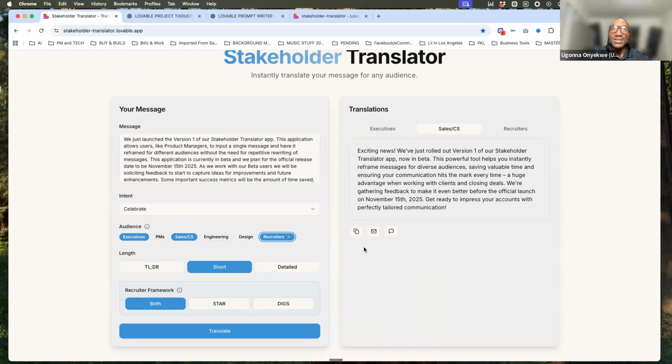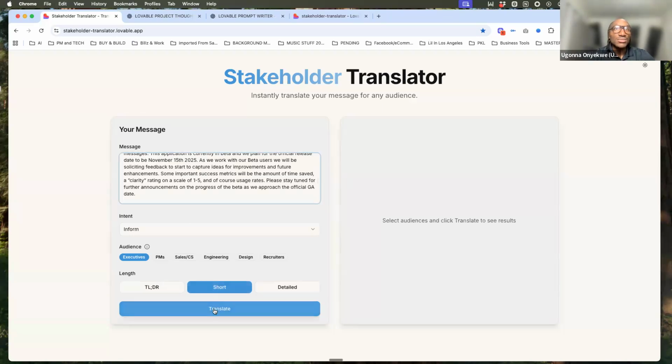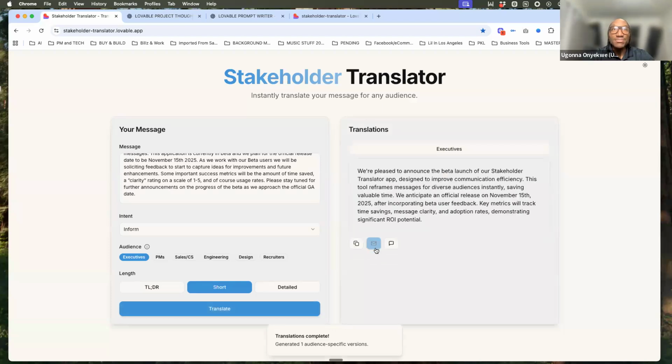So if you put something in there and you go away and come back or refresh the page, like if I refresh now, it's not going to save. But that can always be added later for a different version. I haven't done the email integration yet, but you can copy it. It's copied to clipboard, and then you can save it wherever.